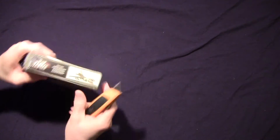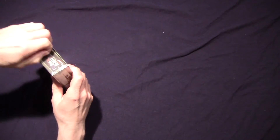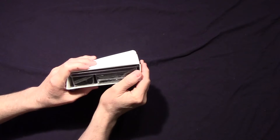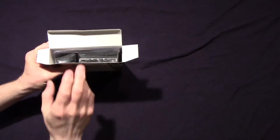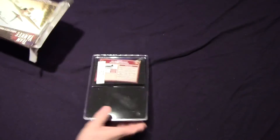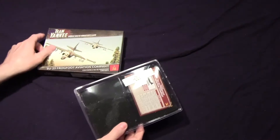I'm going to open this up. Here we go, get the plastic off. I'm wondering if these are resin, because I don't see plastic on them. A lot of time when they're resin they're in a container like this; plastic they'd just be on sprues or something like that. Put it there — so there's our Frogfoot.